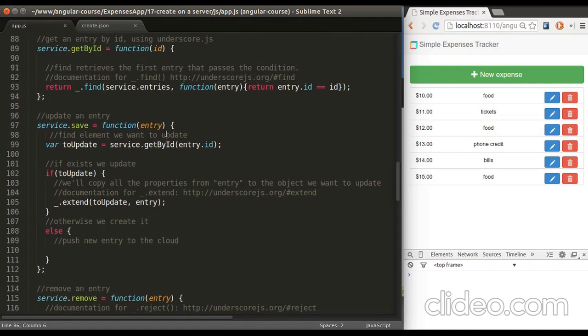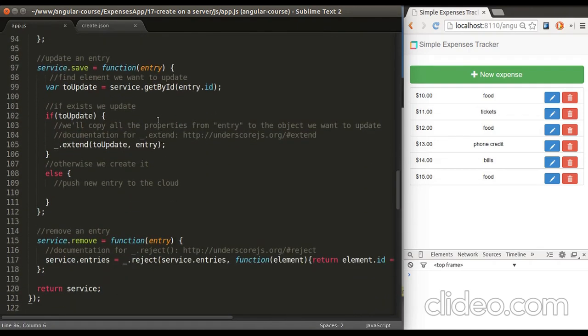If you were making an app that works locally, then you would need something like this to keep track of your information. Okay, so in save, in this part, we were taking care of the update of an entry, and we'll take care of that later on with the cloud, but for now, let's just focus on creating a new entry on the cloud. I'm going to use the HTTP service one more time, but in this case, the verb is going to be post.